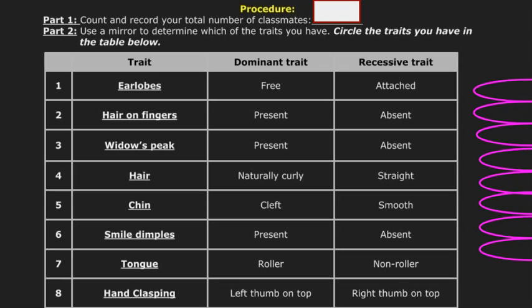On some of these, you can see some of them you might already know you have. Well, if we were in class on a normal basis, we have people pairing up and they can look at each other and say, "Oh yeah, you got this, or you got a smile dimple, or you have widow's peak, or whatever." But you can look at these in the mirror if you're at home on your own. And maybe you've never thought about some of these.